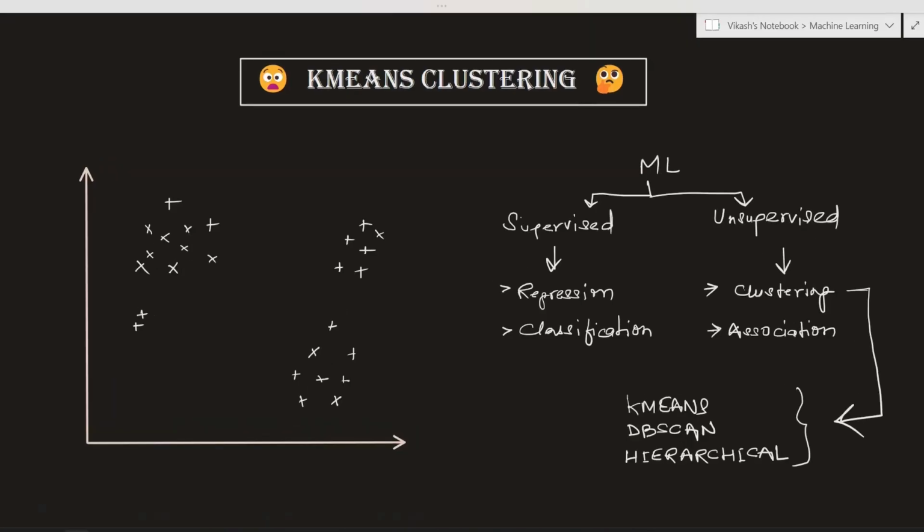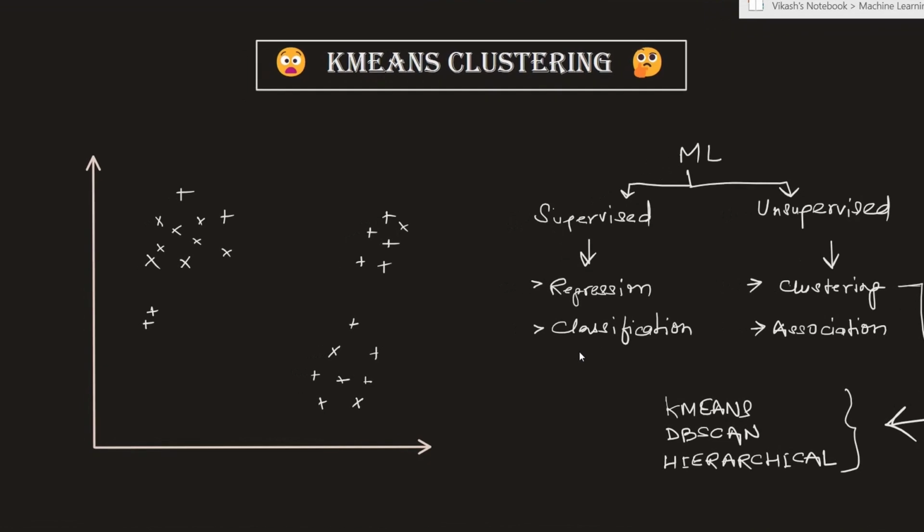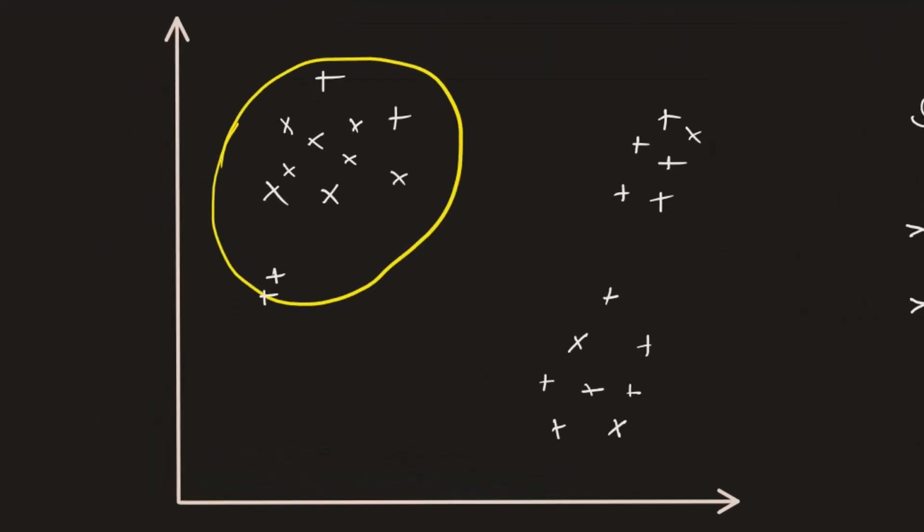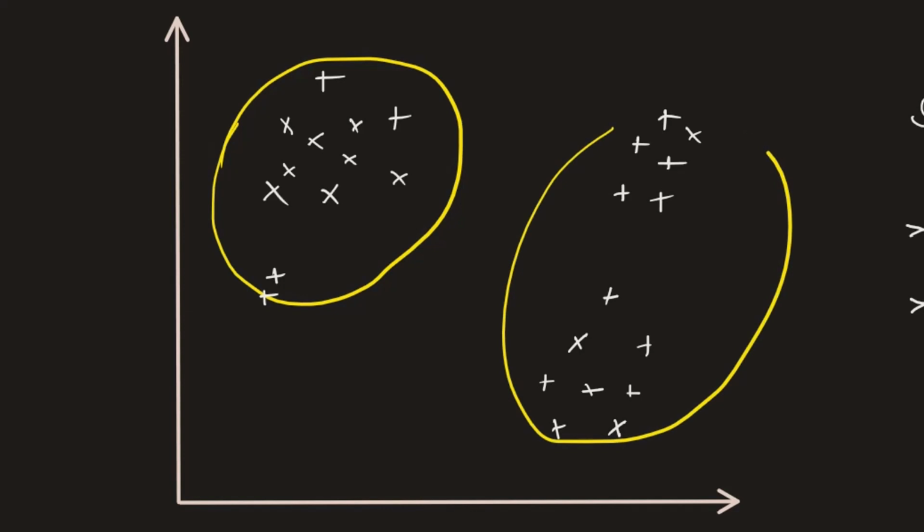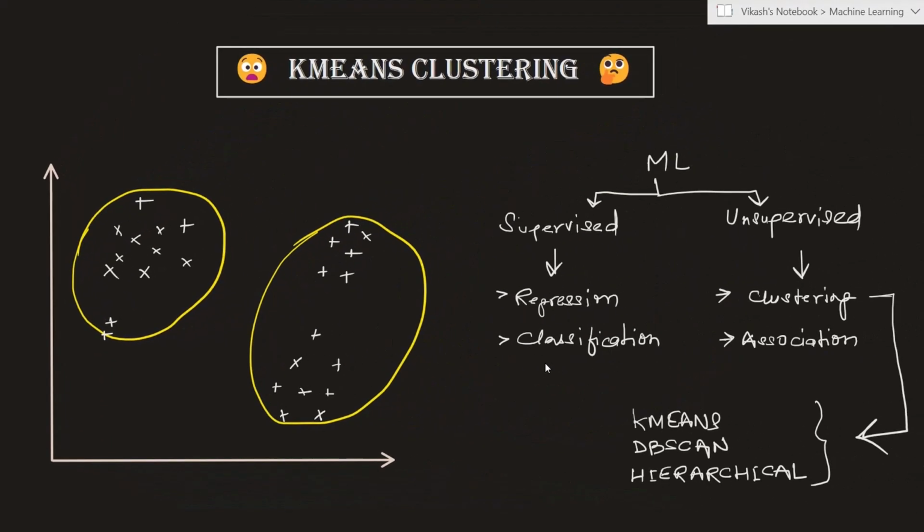So today we are covering the topic of K-means clustering. It is the first clustering algorithm that we are covering within this machine learning playlist. So let's get into the details of this and try to understand how it actually works. In simple terms, clustering is the process of grouping similar data points together into clusters. Let's say this can be assumed as a cluster and this can be assumed as another cluster, and data points within the same cluster are considered to be very similar to each other, and therefore this clustering technique is used to identify similarities in the data and group them into categories.